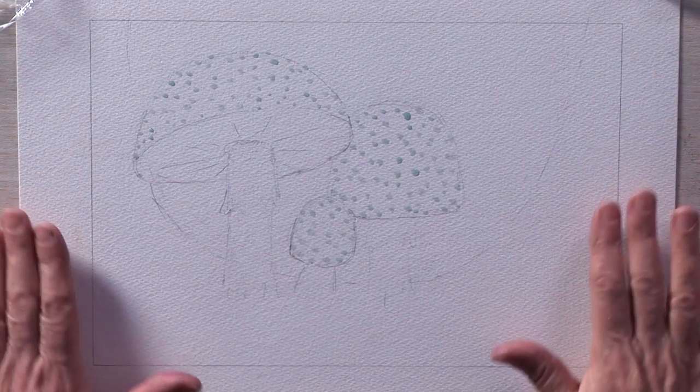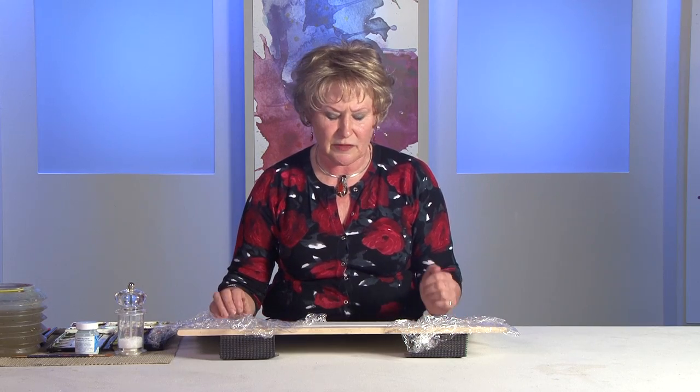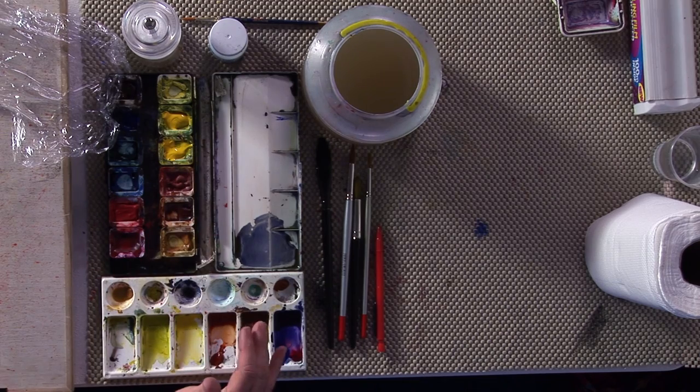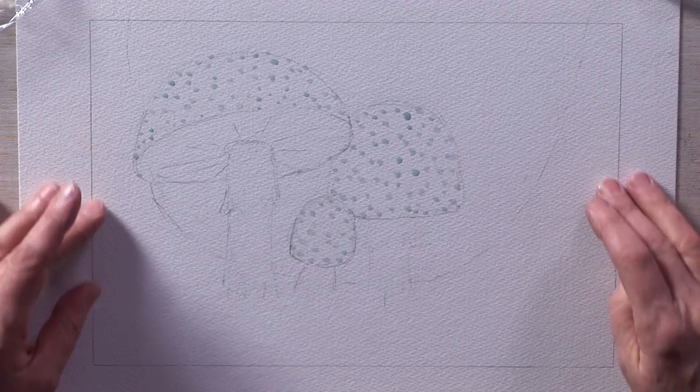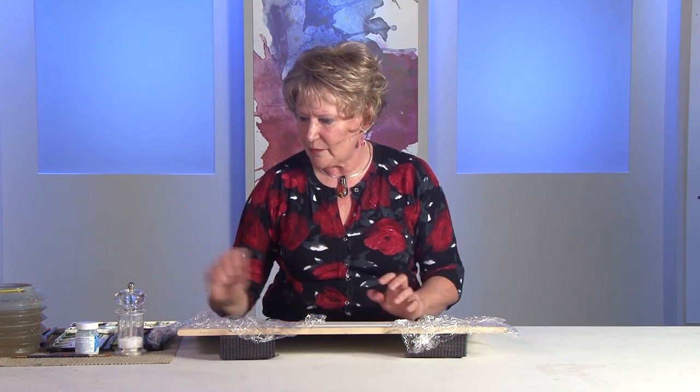First we're going to do the base part and putting the cling film onto that. I've pre-mixed some colours up. These can be whatever you like but I've used a little burnt umber and ultramarine blue to give me a grey shade for the tree trunks and then all sorts of different kinds of browns and greens for the base down the bottom here.